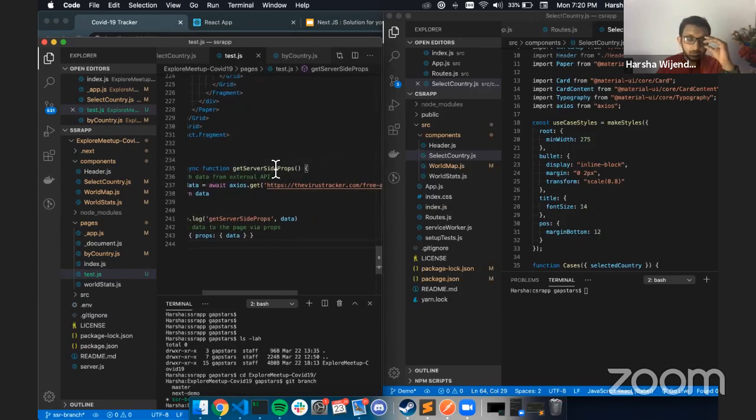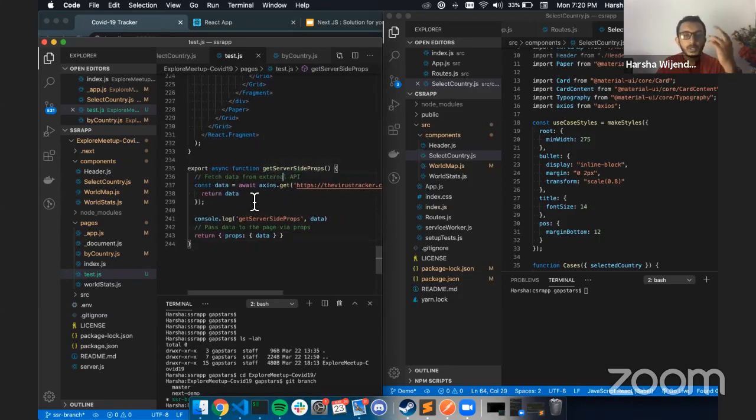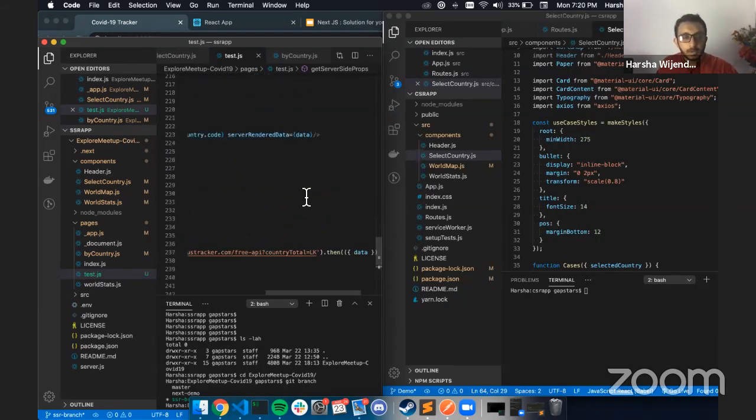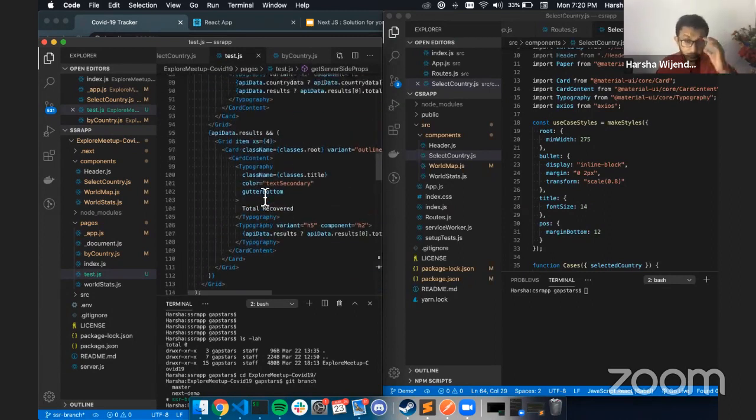Like I said earlier, if you have worked with Next before, it's just the same thing as getInitialProps, right? If you use this function, now you can call your API before any of this actually renders, before the JavaScript is sent to your browser.